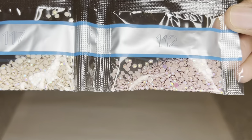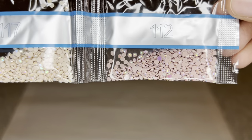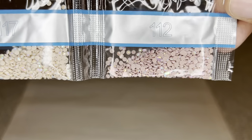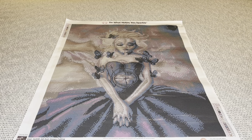And this is like a dusty rose. Yeah, I've definitely never seen or worked with this color before. This is gorgeous. All right, let's see where these ABs go. Again, there are 2 ABs. The first one is that 112, that dusty rose color, and it's labeled as number 1.